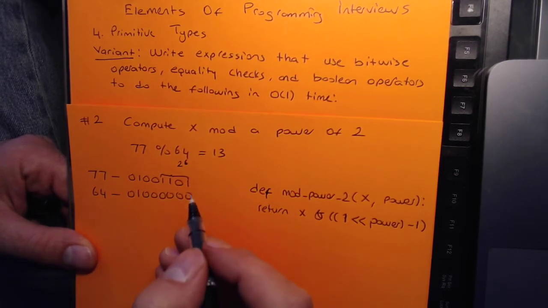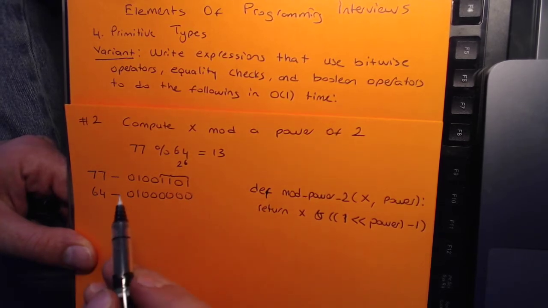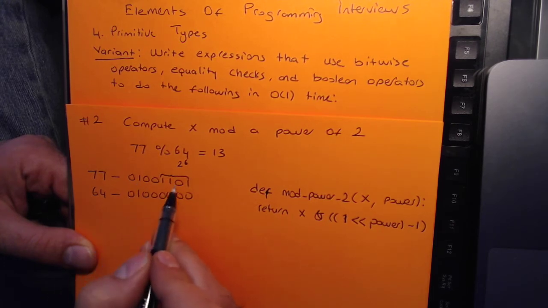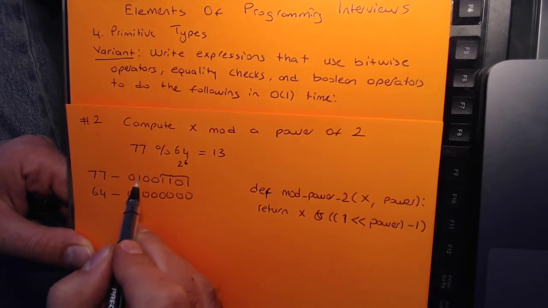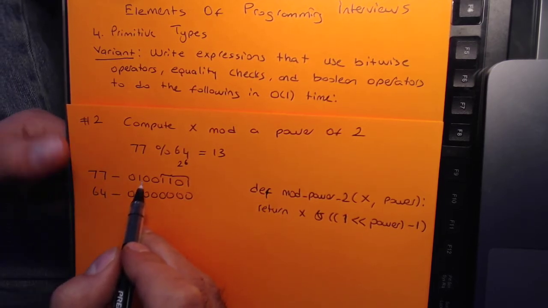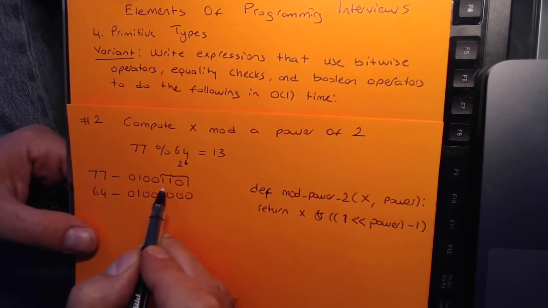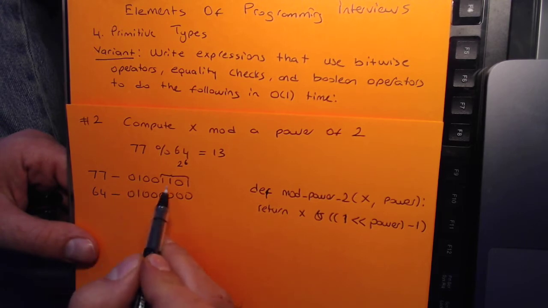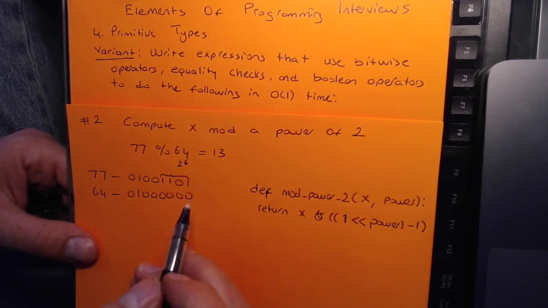And how could we do that? Another thing that hopefully jumps out at you here is that this most significant bit, which is the 1, 2, 3, 4, 5, 6, 7th bit, is the one that you want to erase to get the decimal 13, the least significant four bits here, right? So the question becomes, how do you erase this bit and keep these last 4 bits? If we can achieve that, then we can actually get the remainder easily in constant time.